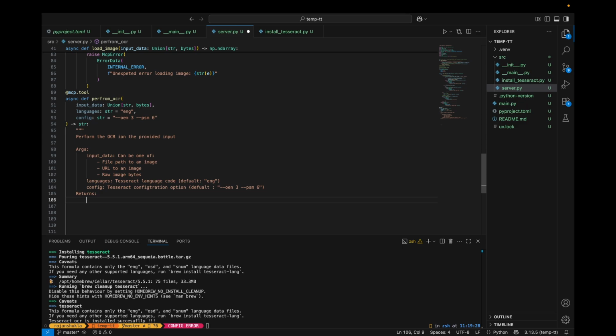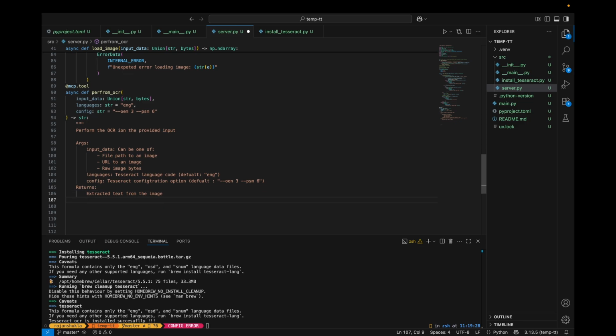Returns extracted text from the image, and also we'll have to give a usage example.